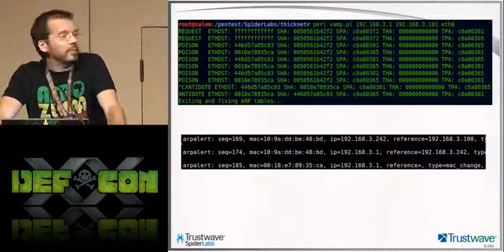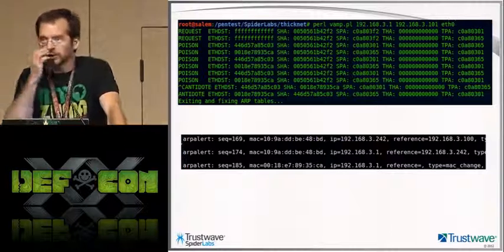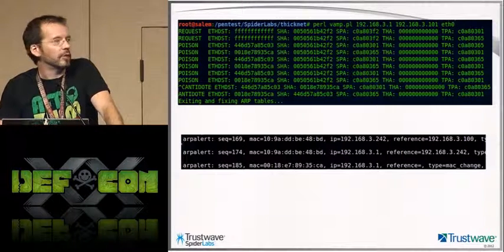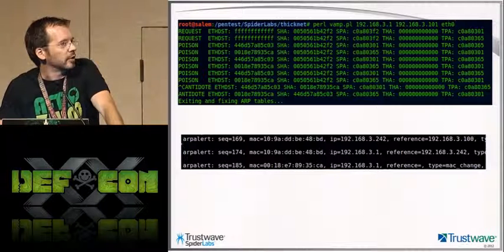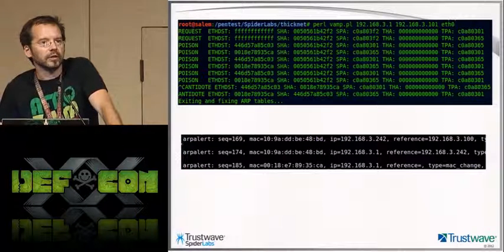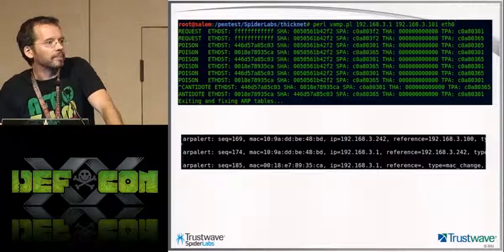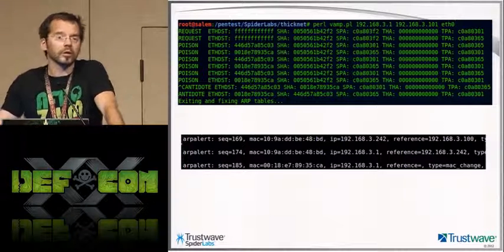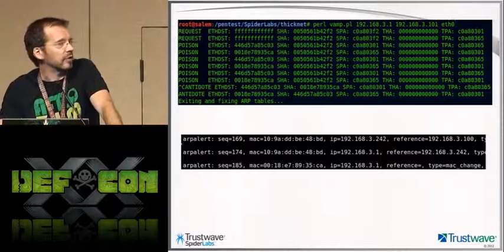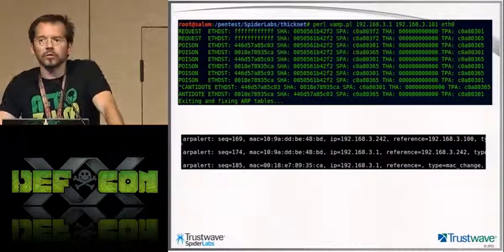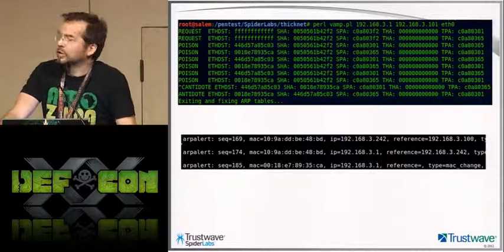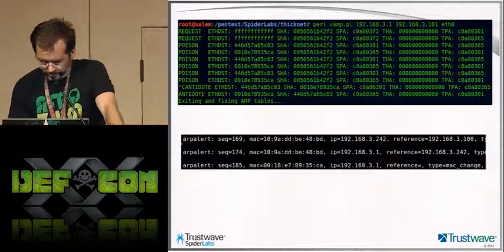The tool at the top is part of a Spider Labs utility called ThickNet. VAMP is the part that actually does the ARP spoofing, but the ThickNet module is what you would actually use to intercept and take over, in particular, Oracle and Microsoft SQL Server database transactions, so that you can inject your own commands into the database streams and take over databases. And it's really cool.